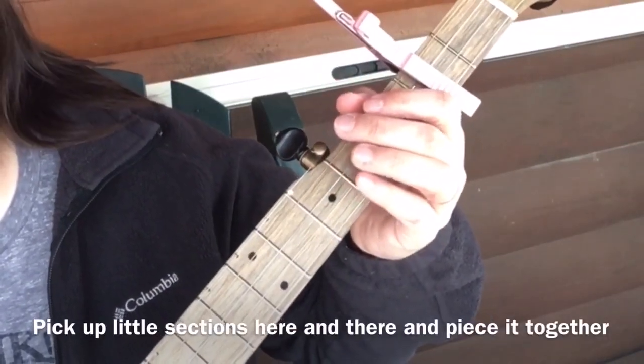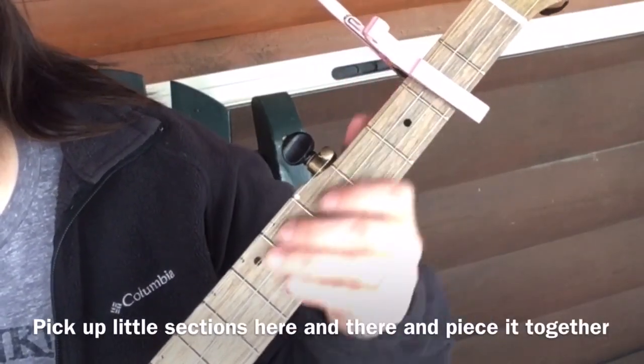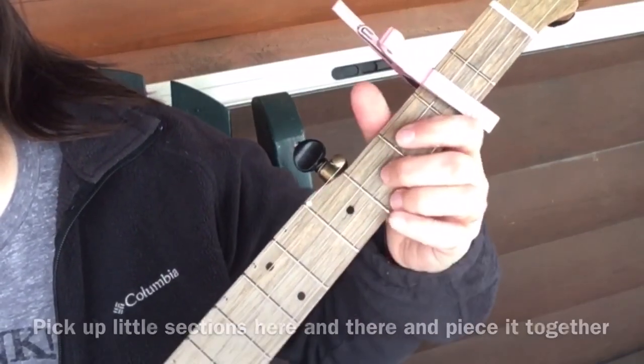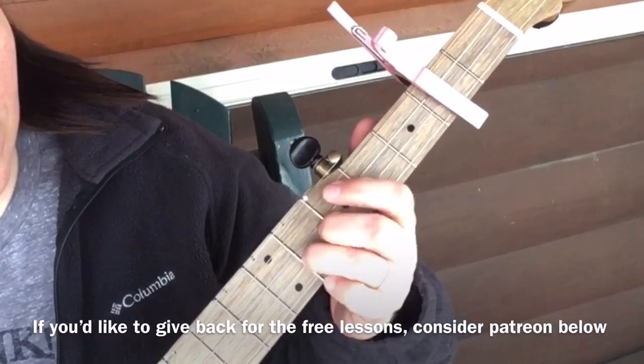Say, oh, no, let me play this again. You play along, you pick up that first part and then go, okay, now I'm gonna try it where she goes up to this fourth fret on the second string.